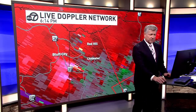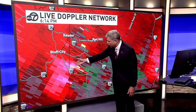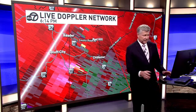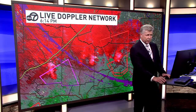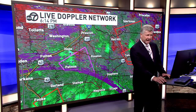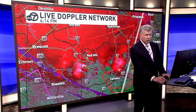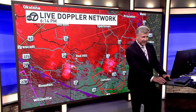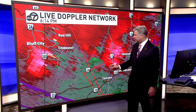And there's a lot of wind energy with it, but I think the Weather Service is just saying we see a lot aloft with that, but we don't see a lot of low level. And so that's what they're looking at. And then the one that's over around Hope, also looking at that from the Shreveport radar, it's just a long way away from the radar, bottom line. But we can still get an idea with these storms of the wind field inside of these.